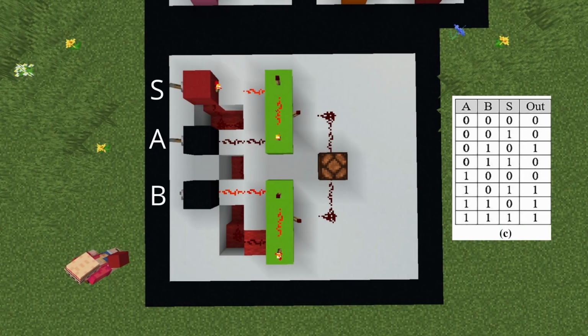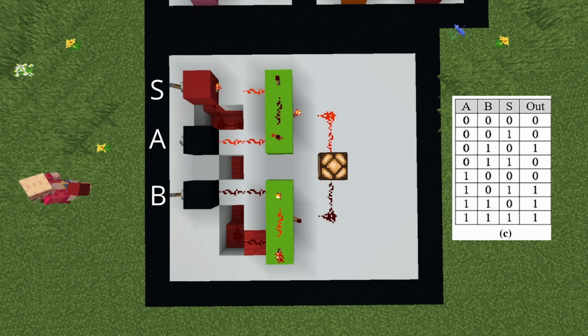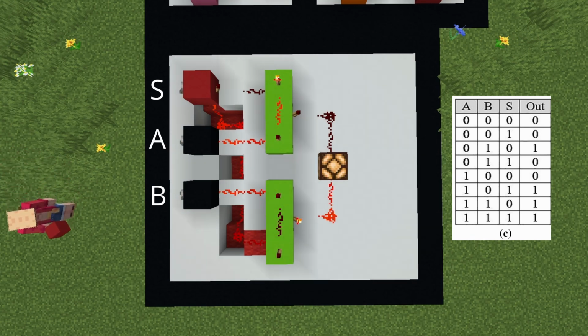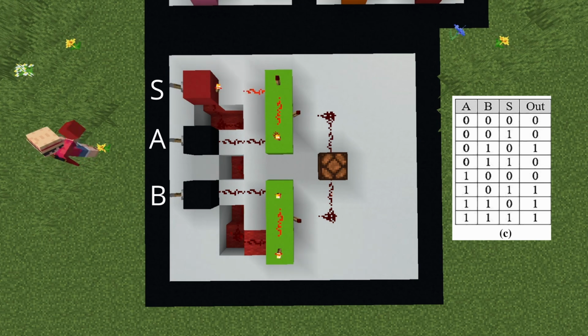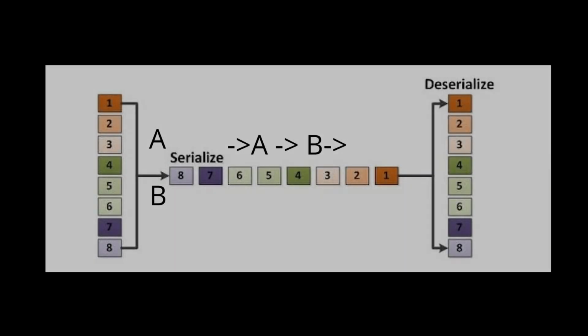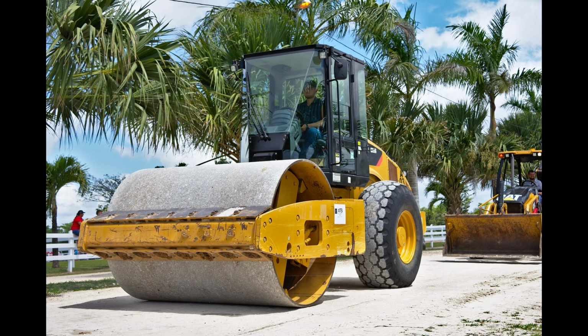Well, we have S, A, and B on the left, and we have a truth table on the right, which is showing us what the output should be with the different inputs. I'll be toggling between these different inputs, and we'll see that depending on what the selector bit is set to, we're going to have the output of the corresponding value. So whenever the selector is set to 0, it's always going to output the B value only if it's on, and when the selector is set to 1, it's going to output the A value. This is known as serialization, where we're taking the A and B value and instead just transmitting it on one data line instead of using two, which can be really useful for compacting, especially in Minecraft.